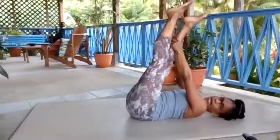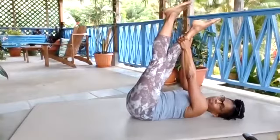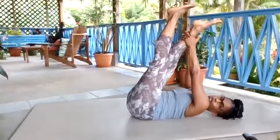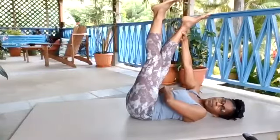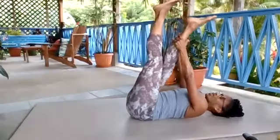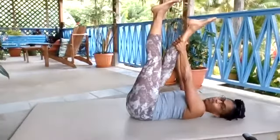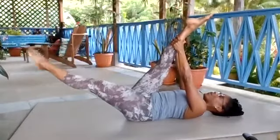Hold onto the right ankle for me, go as close to it as possible. Now I have very short arms. So if I reach too high up, I feel myself cheating by shortening the side of my waist. So I want to make sure I keep my waist square and I just go as high as it's still comfortable to be soft in my shoulders and my neck, okay? Very important. Let's take that other leg away.